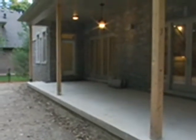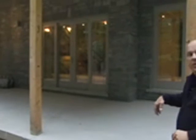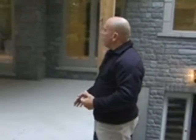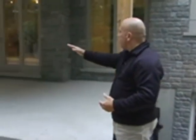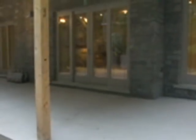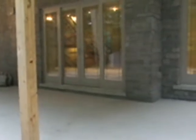Again, as we talked about, one of the reasons we don't like to pop out of the ground too far is because you'll notice that there are no railings. There'll be no railings on this porch at all, so we'll have one step down to grade so that your guests can enjoy it. You'll also see how we handle our garden door, our sliding door systems, here on the back. This extra space is becoming so utilized, where you step right from the family room onto the porch level, and it just doubles the size for entertaining.